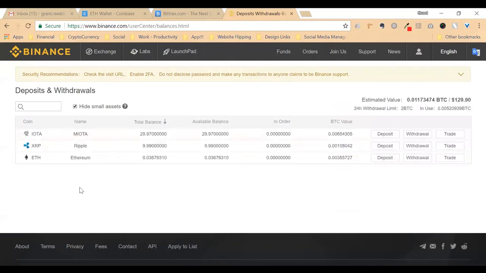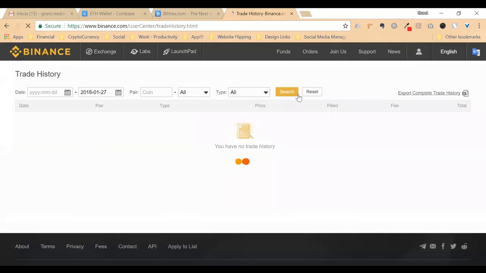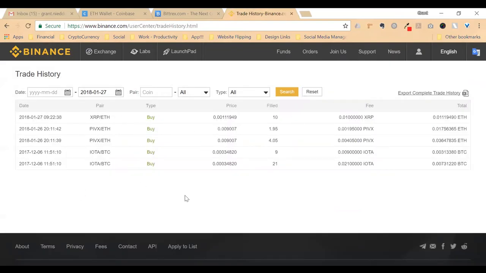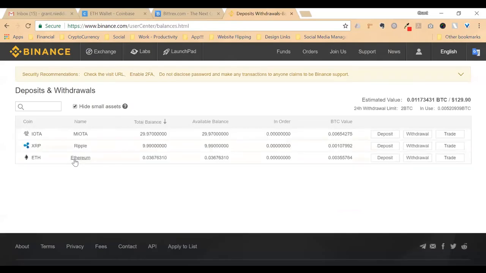Please note that depending on the cryptocurrency you purchased, there might be a delay in showing the cryptocurrency you purchased. Mine shows a little bit less than 10, and that's likely because of the transaction fees. It's nominal enough compared to standard stock market trading that I'm not worried about it. Then you can also see your general trade history of the things you've purchased. That's how you purchase a cryptocurrency.